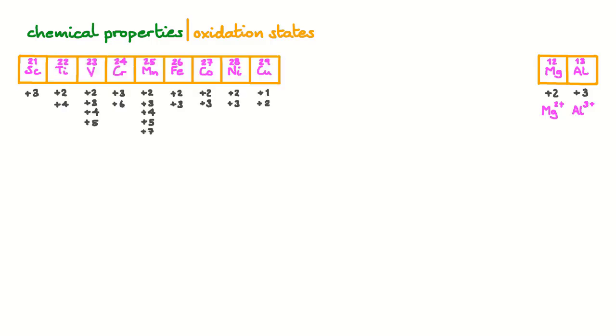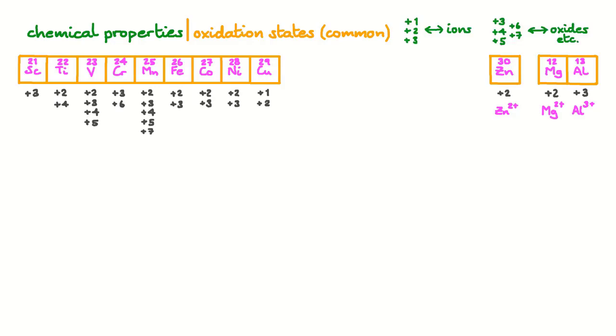The other transition elements along this row have multiple common oxidation states. For reference, zinc, at the end of this line of the D block, has only one common oxidation state, +2. It is important, however, to remember that sometimes we can get different oxidation states than these. These represent the common oxidation states, and some people disagree about exactly what common is. Therefore, you should only take these numbers as guidance.